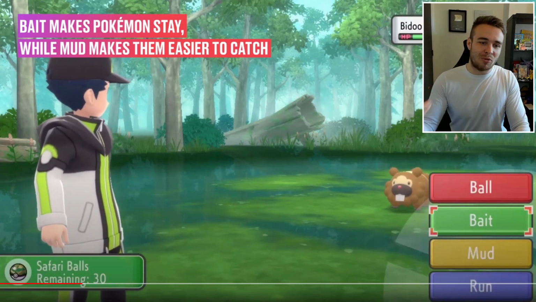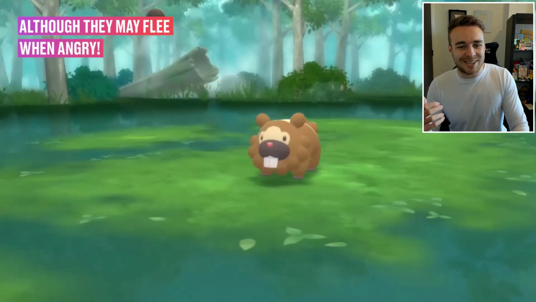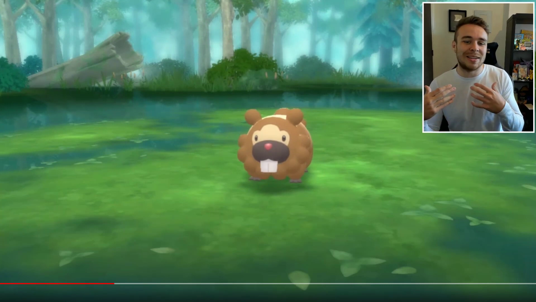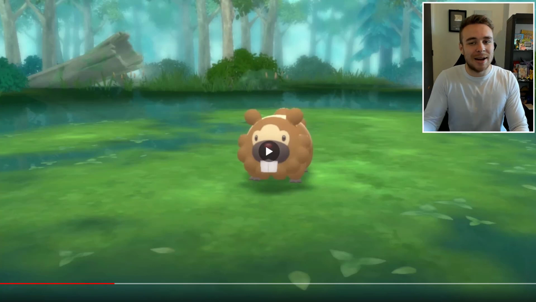It's just like bait and rocks and stuff in the original games. And now he's throwing some mud at Bidoof. Just launches that mud right in the face. So yeah, if you don't know, basically, bait makes the Pokemon more likely to stay in but harder to catch. And then mud makes the Pokemon easier to catch but less likely to stay in.